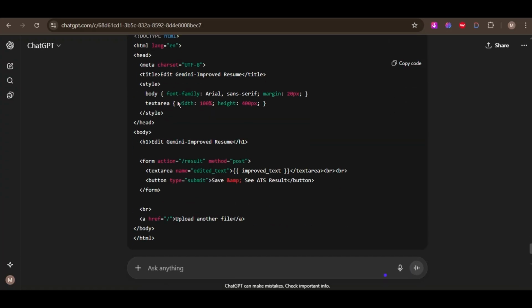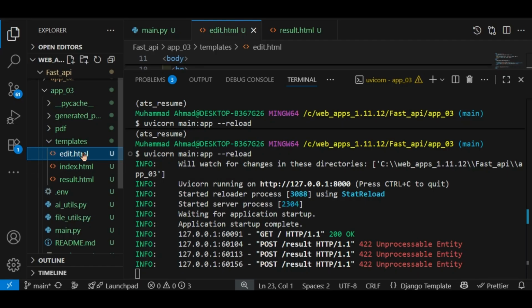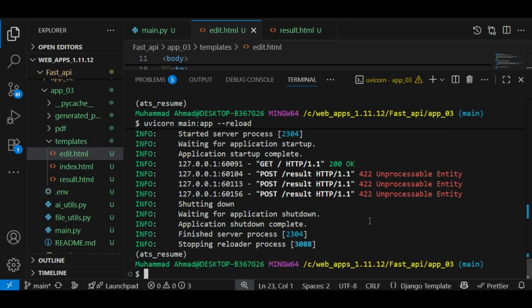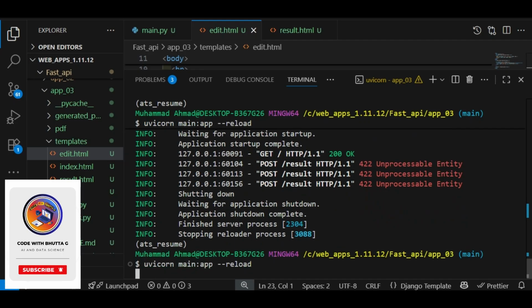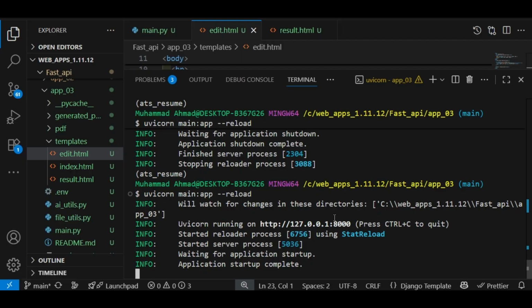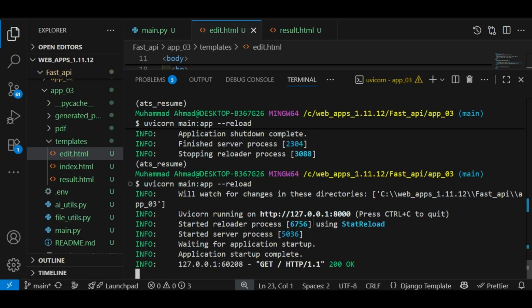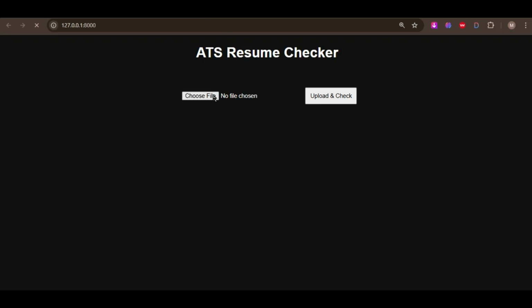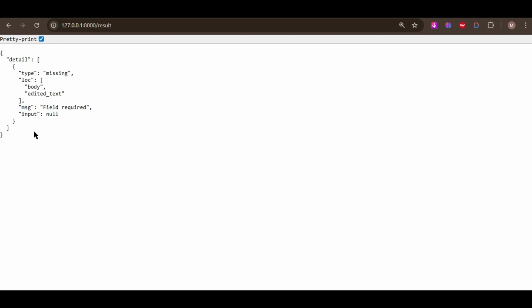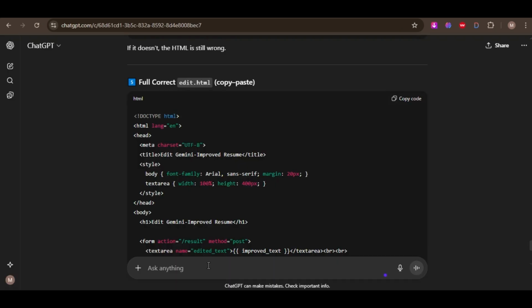It gives me code to update edit.html, so now I copy and paste it here. Okay, I paste it here, and let's run the app again and open the app. No, it is again showing the error, and it is not working well. So let's solve this error.